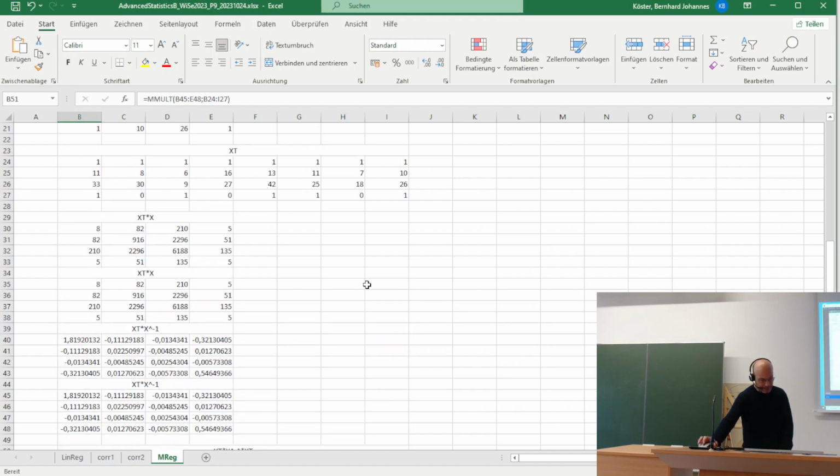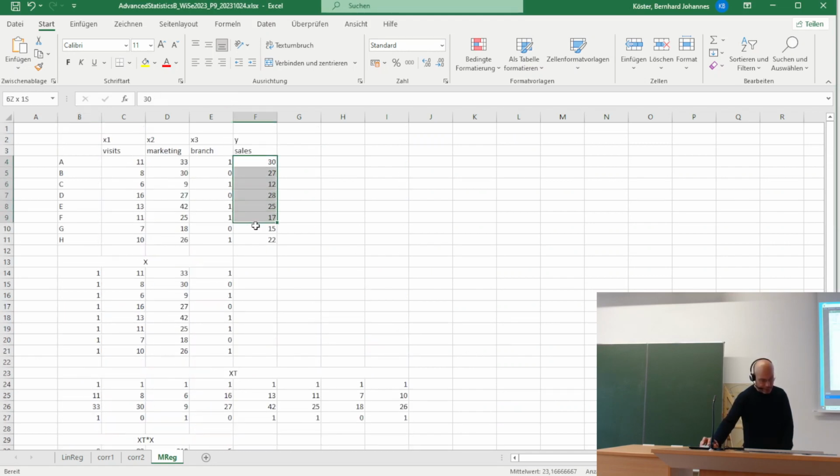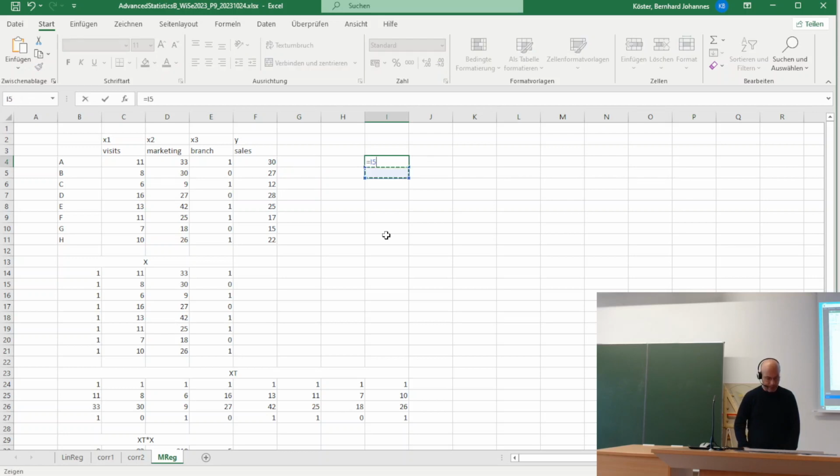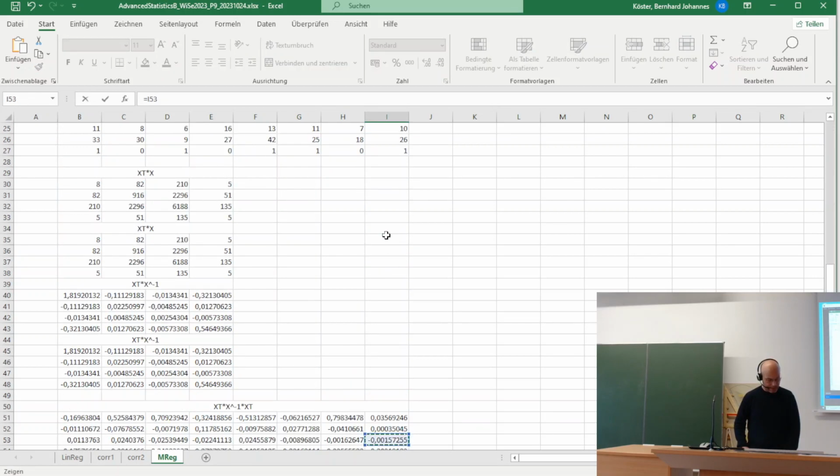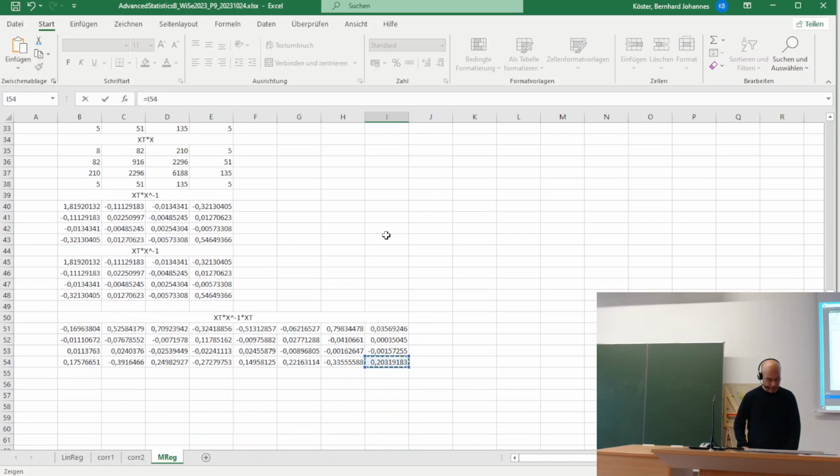And where do we have y? y is just these numbers for our sales volume. And this I'm doing then here. So equals this huge matrix.